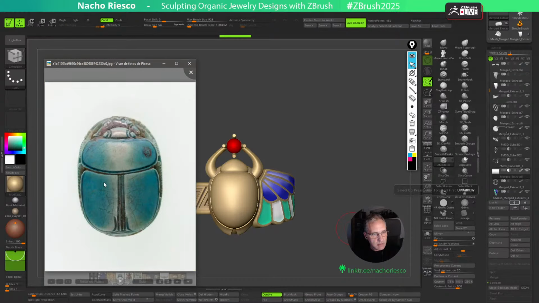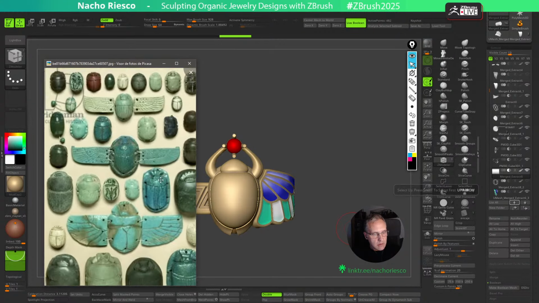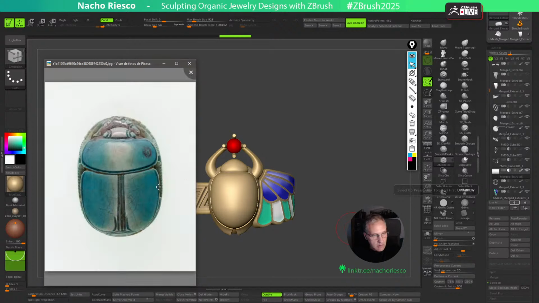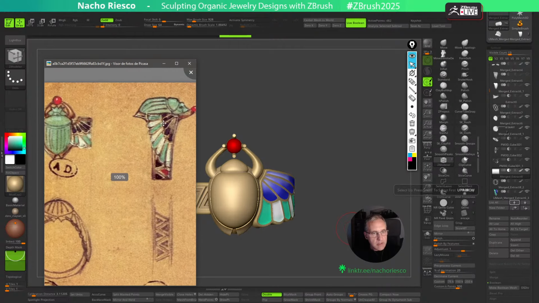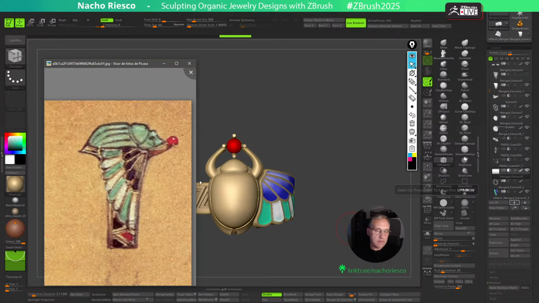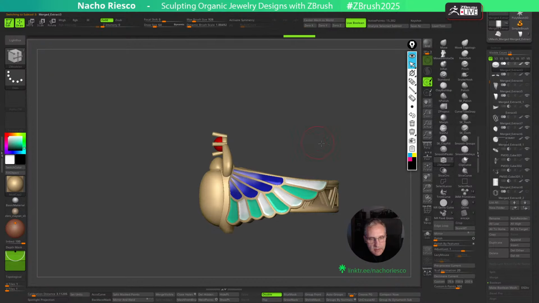Of course, maybe we can add the lines on the shell. And also we can invent anything about the head and about the little wings, the little legs, which it has. Because something happens here on the head, but I don't know what. So it's time to start inventing something. So we can start with this.